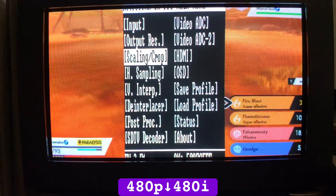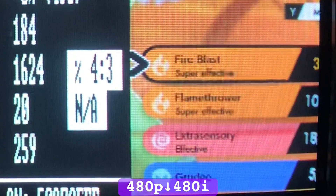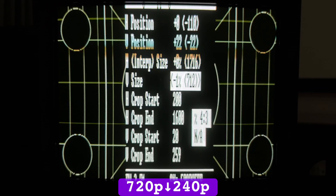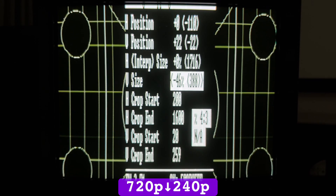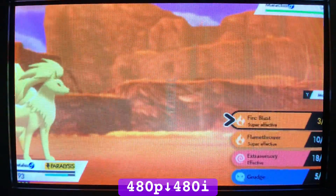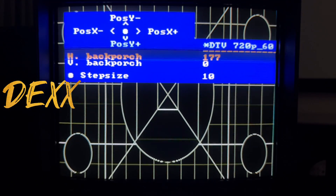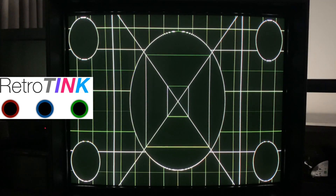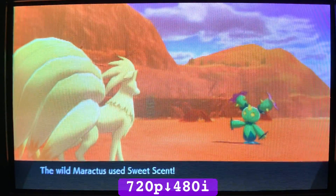By default, the TINK 5X's 15kHz downscale is overscanned. The horizontal width won't shrink below the starting value, and the vertical squeeze just pulls everything down whilst ruining the vertical scale — this was slightly more pronounced when inputting a 480p resolution. In contrast, I could adjust the picture on the DEX to display the full 720p downscaled test pattern without adjusting the BVM's geometry, although it's a complete non-issue on my widescreen CRT.